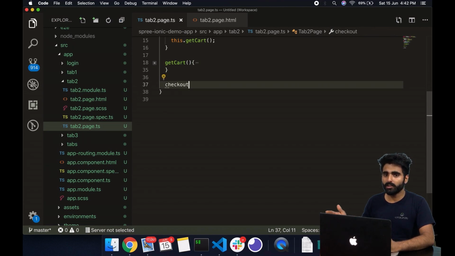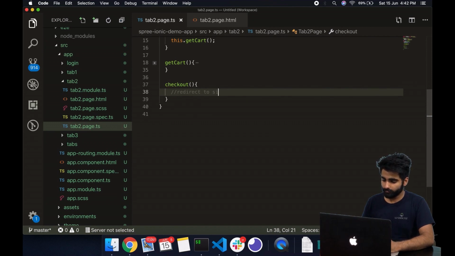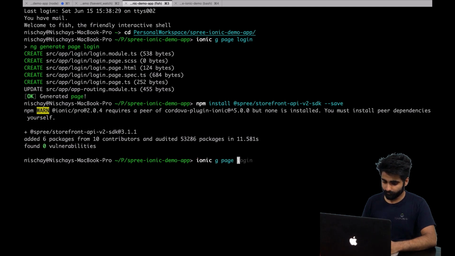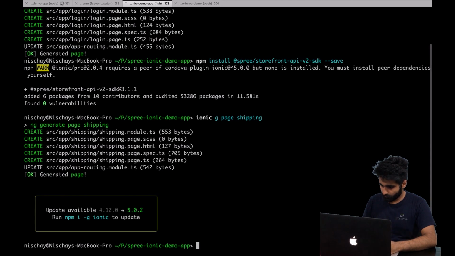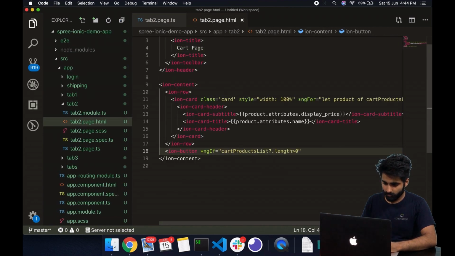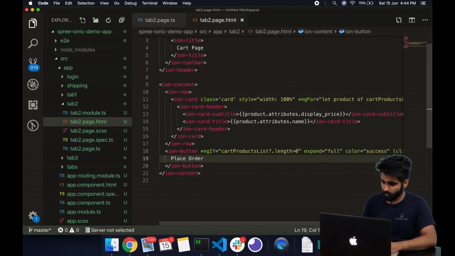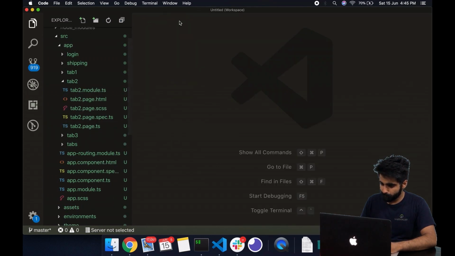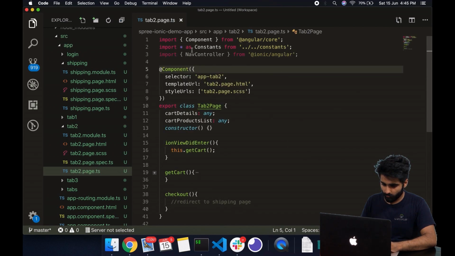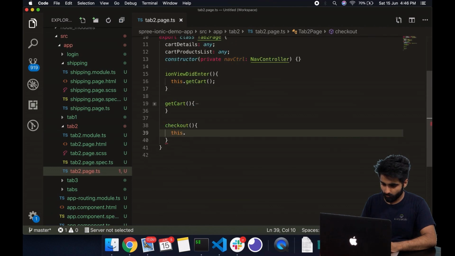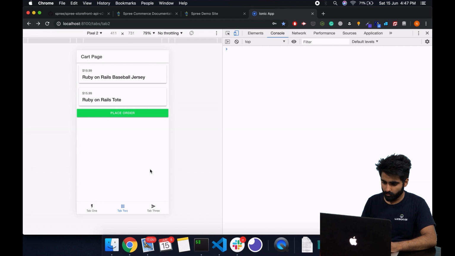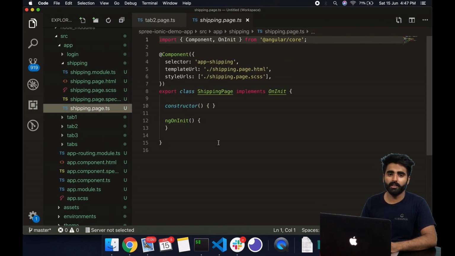So we'll skip the three-step process and we will do the whole complete process in one go. Let's create a shipping form using form builder.